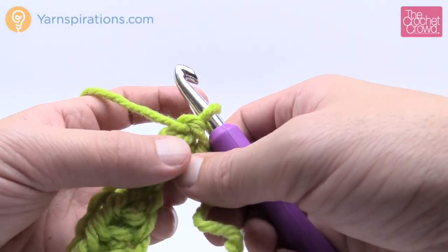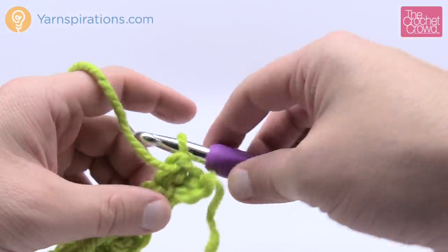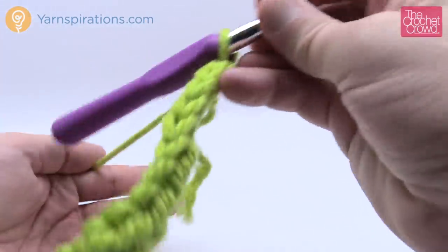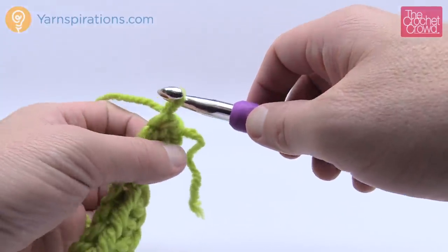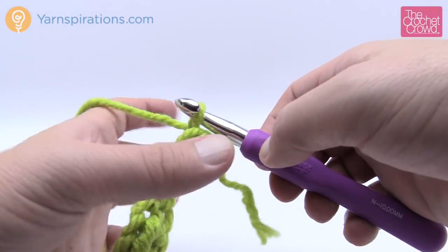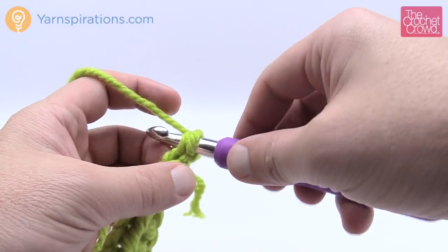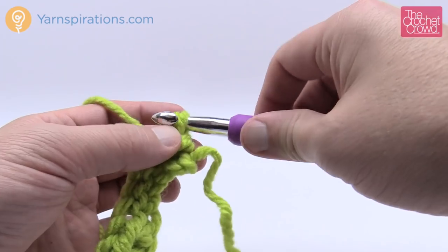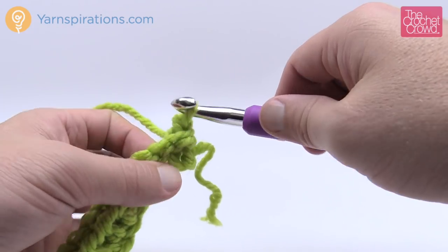So let's move on to row number 2. Row number 2, what I want you to do is put this string around the back and come around from the other side. It's just easier, trust me on that. So now that it's around the back, you're gonna go into the first stitch. You notice I did not chain up one first, just immediately go into the back loop only, yarn over and pull through that one and the first one. That's a slip stitch. So that's 1 of 5.